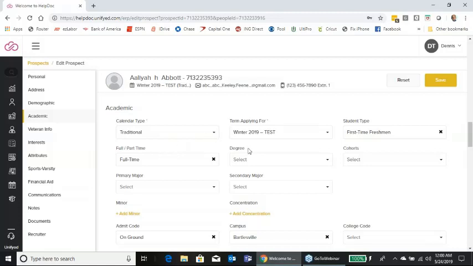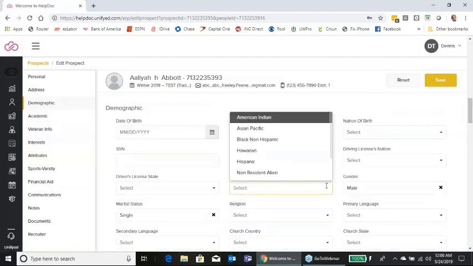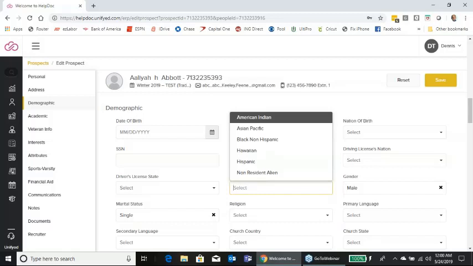Not only that, but everything that's in a pull-down menu. So if I go to, let's back up to the demographics. If I go to anything that has a pull-down menu like ethnic backgrounds, you can change this list and add or remove and put in whatever you want in the list. What we've done to try to make your life easy is we've used ISO standards, international standards, wherever applicable. If there were no ISO standards available, we used federal guidelines or Department of Education guidelines. So we've pre-populated fields that make sense, but you can go in and change them to whatever you want.